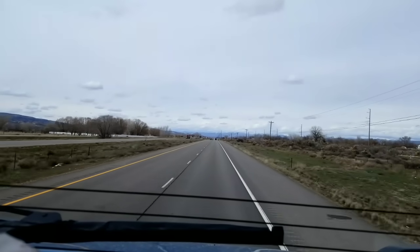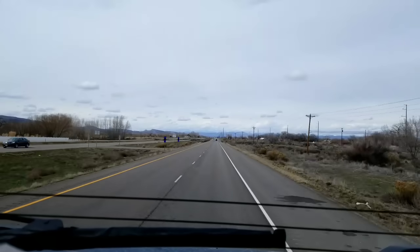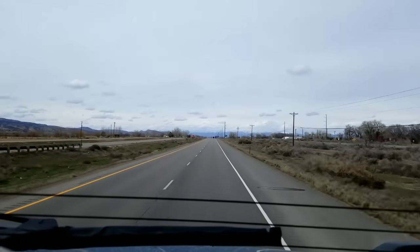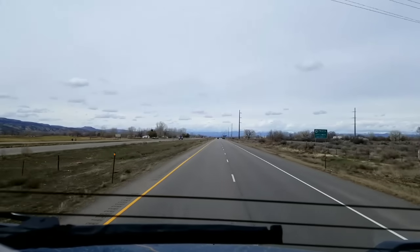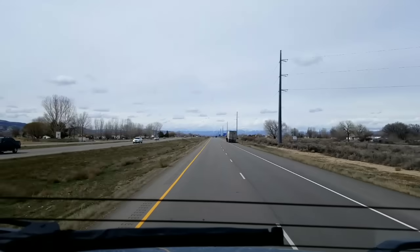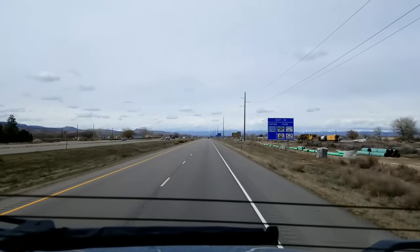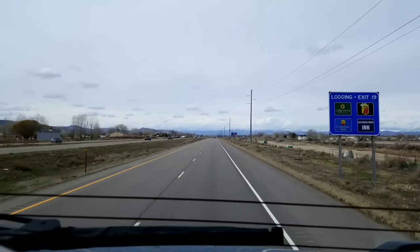Using the Movi to film, see how it works. We're cruising at 73 miles per hour. So our cruise control is 70. Speed limit is 75. Dangerous. That's stuff we have to deal with sometimes. A lot of the highways have move over for emergency vehicles. I think you should move over for every vehicle. That's what I do anyway.